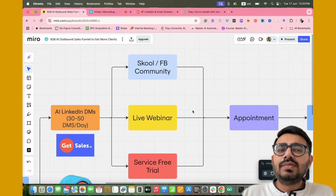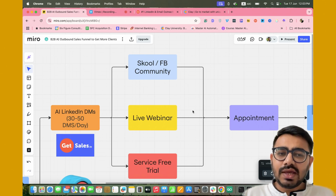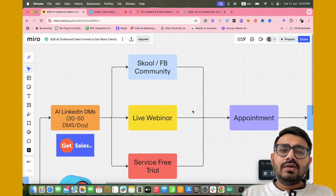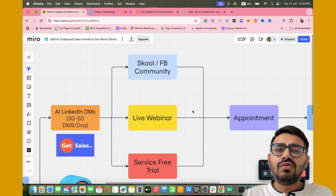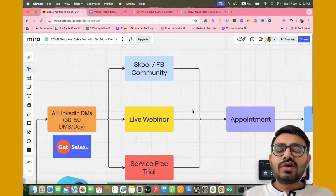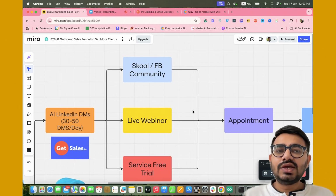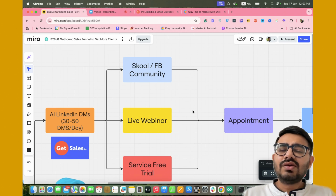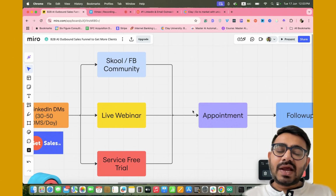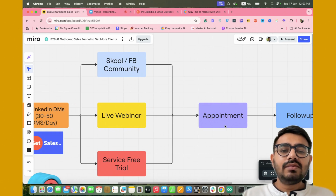And look, you can invite them to join a free community or a paid community. That's something that you can decide, and you can keep it at a very low amount, 49, 59, 99, whatever amount you feel is right for getting them to be a member, and just start to build even more relationship with them. Once they are part of a community for at least 15 days, they're interacting, they're engaging, they are reviewing the courses, you can see the progress as well. You can have a chat with them via private DM on School directly, and get them to book an appointment with you.